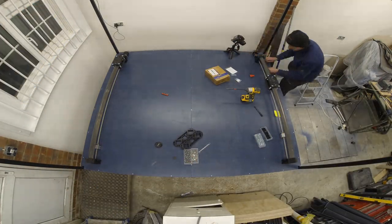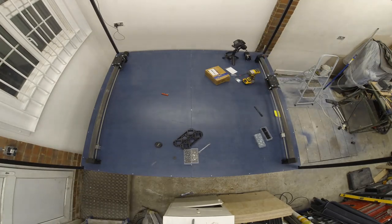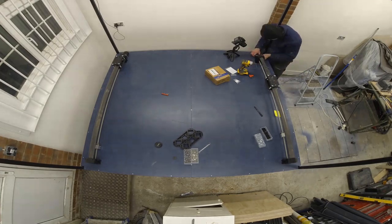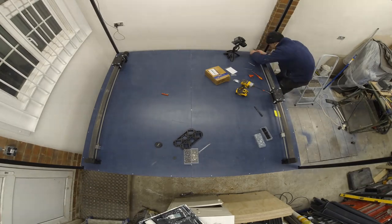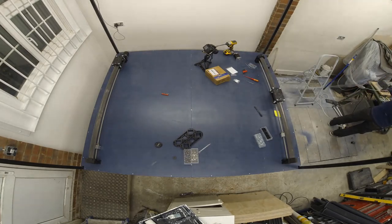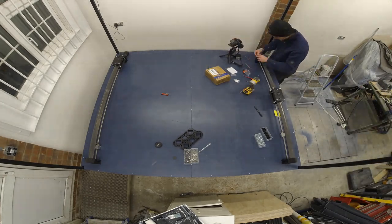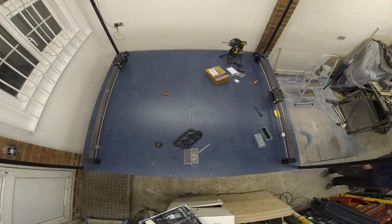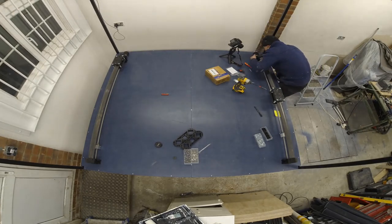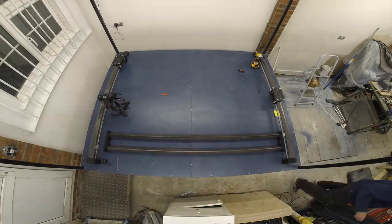You can see here I'm mounting the motors to the Y-axis mounts. It was a bit fiddly to do because I didn't have a long enough allen key at the time, so I resorted to using an impact gun with a hex bit. Probably not the best way of doing this, but it got the job done. I did have one slight problem of the nuts spinning in the plastic part, although some hex rod with an M5 tap drilled down the centre of it will fix this issue no worries. So it's a good note: if you do get any nuts spinning in the holes of the plastic part, try and get some hex standoff nuts and insert them instead — they work much better.